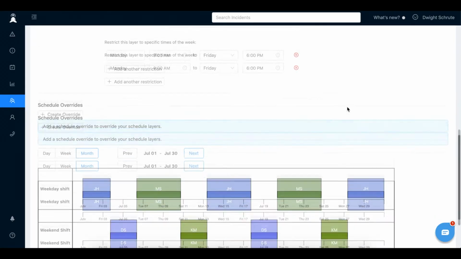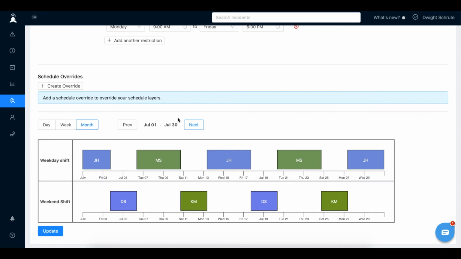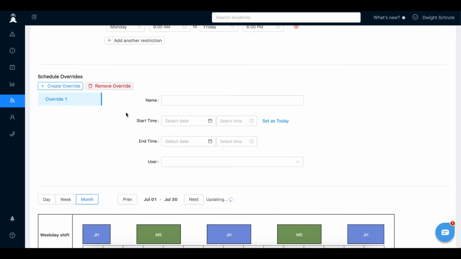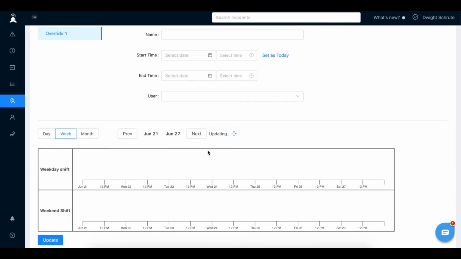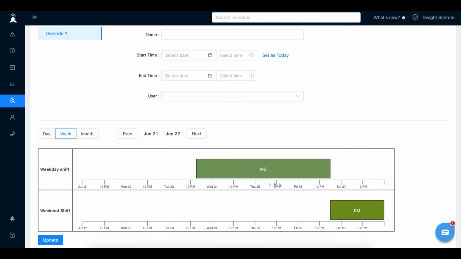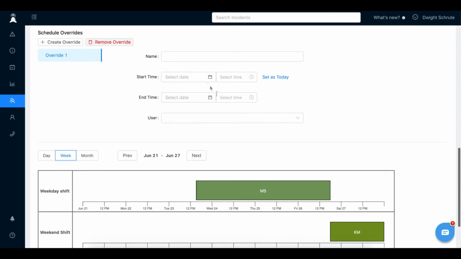Now, if for some reason a specific on-call engineer is not available for a period of time, let's say the on-call engineer is either sick or not available, the on-call engineer can create an override for his shift. So over here, if I look at the week view, and if Michael won't be available from Friday midnight to 12 p.m., what Michael can do is override the shift and assign that to Kevin.